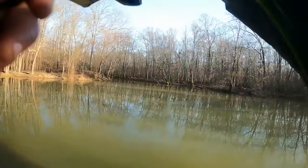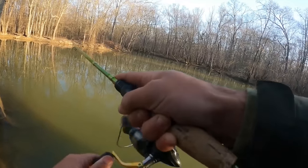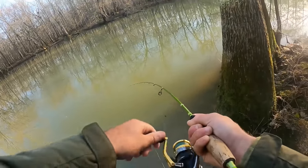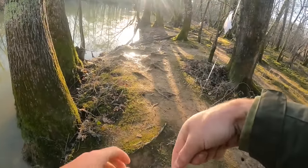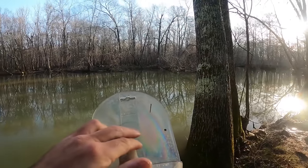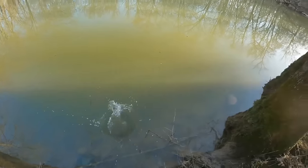Oh God, got him. I think that's a keeper. He popped it good, but now he feels small. No, I started off so good catching good keepers. Now it's going to be too short. He smashed it. I fear he's going to be 9. Yep, 9.5. 9.5 inch. Back in the drink.